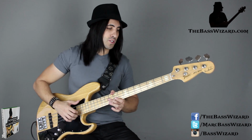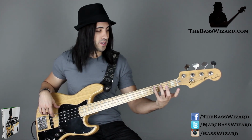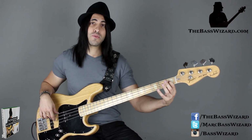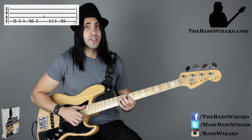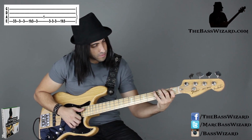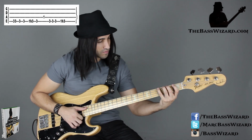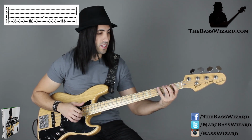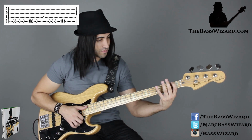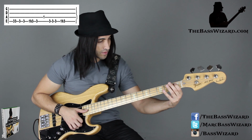The first part of it, the first riff, is going to involve these 3 notes: the F on the 1st fret of the E string, the G on the 3rd fret of the E string, and the B flat on the 1st fret of the A string. It goes something like this. So again, that's all the G on the 3rd fret of the E string. Then you're going to play the F on the 1st fret and hammer on. And then the B flat on the 1st fret of the A string.